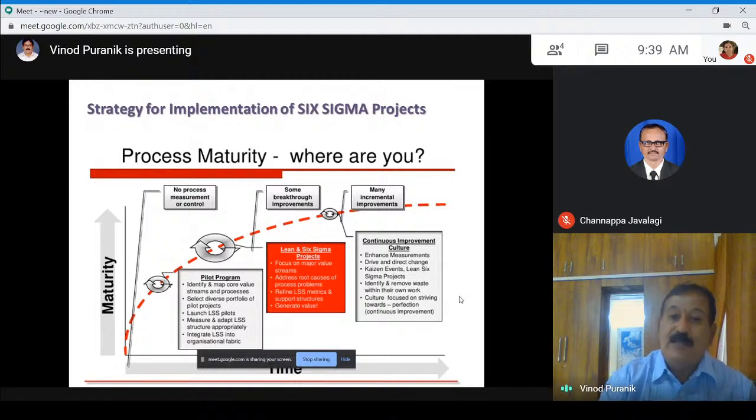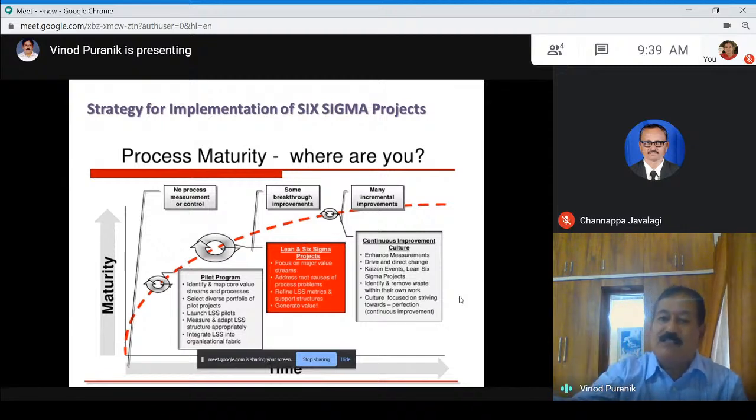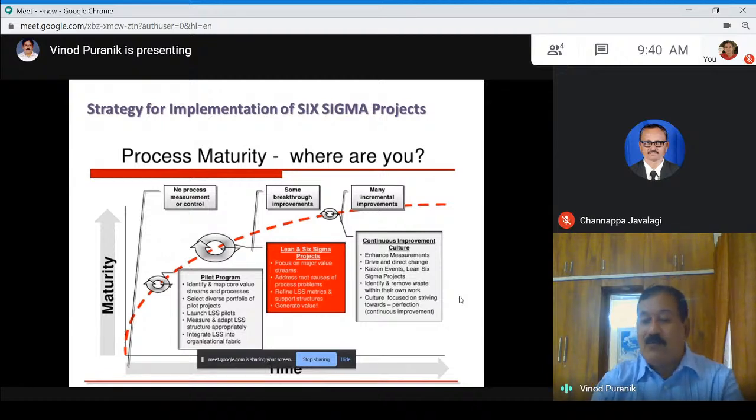And as we know about process maturity, a Six Sigma project is not just that we reach it or we get the benefit. There's no end to that. We should have a continuous improvement culture. It is a continuous process. We know the PDCA cycle, Deming's wheel, is it not? It will not end. It is a wheel. So it has to be a continuous improvement culture. It is not a one-day affair, where we say we have achieved it and do the celebrations. That's not the end. It is the beginning.